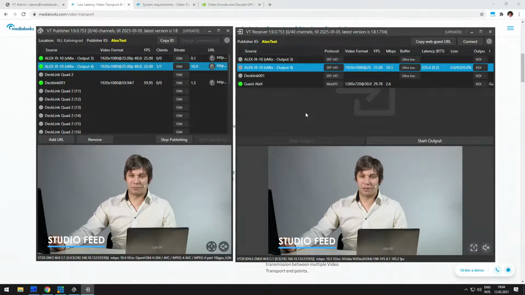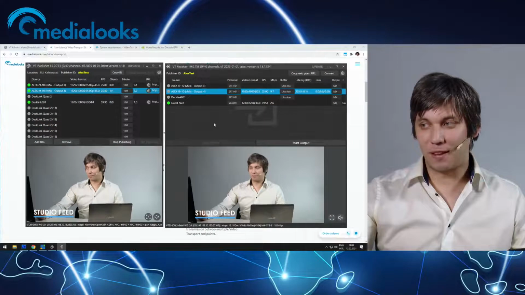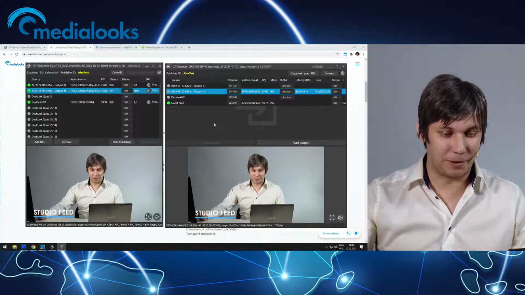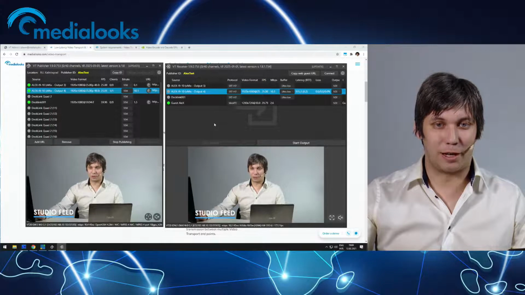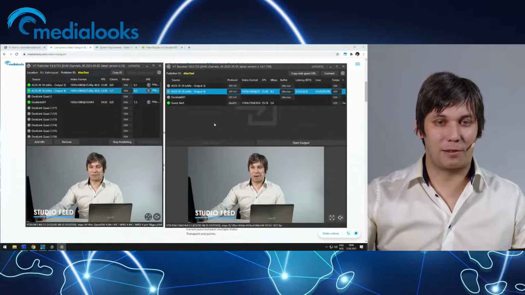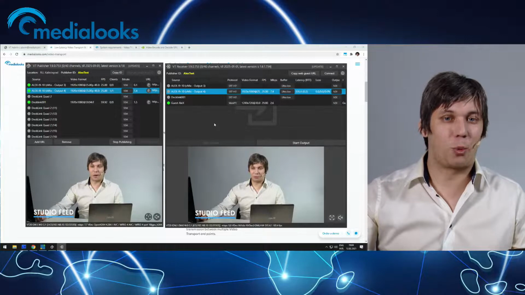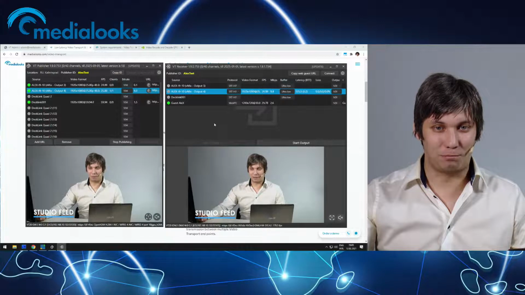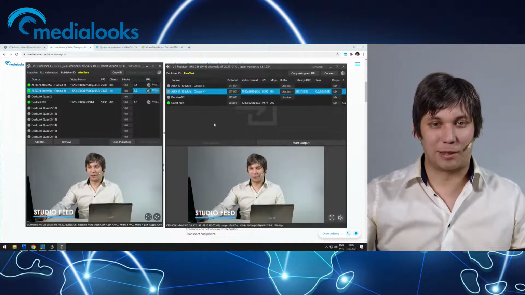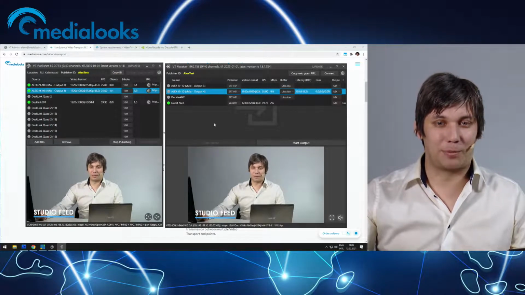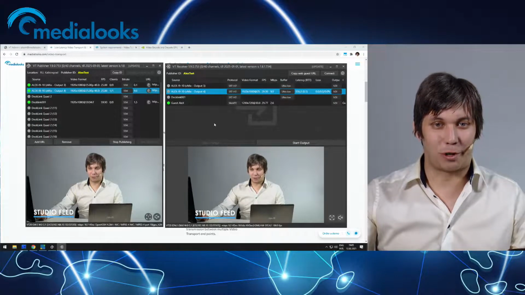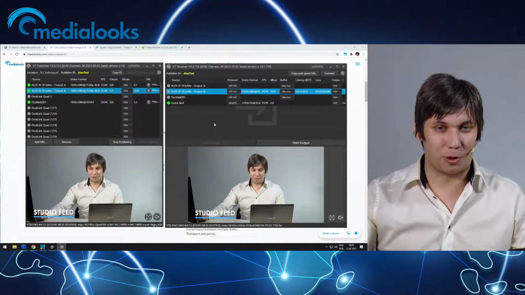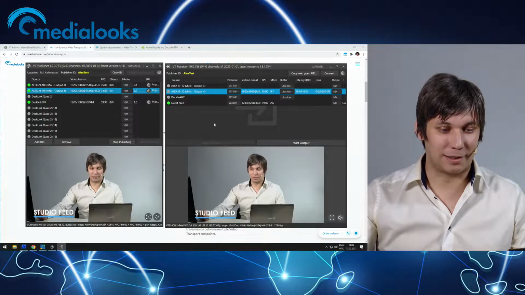The only drawback here is that for each individual video stream or source you will have to type in those port numbers, which is not the best way of using VT, since we are trying to make everything as automated as possible. But if for any reason in your network setup something is not working out in an automated way, this is the way you can define specific ports for each individual stream.